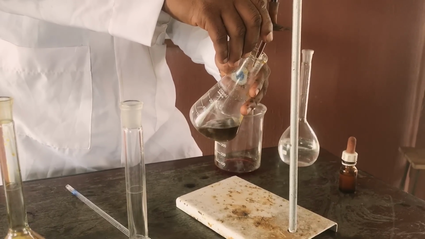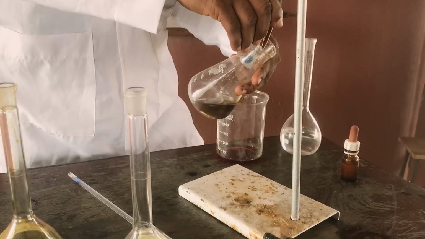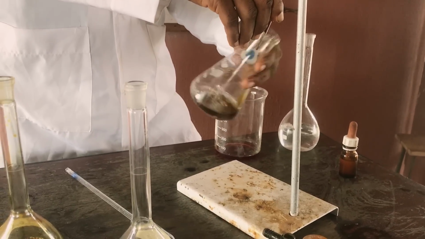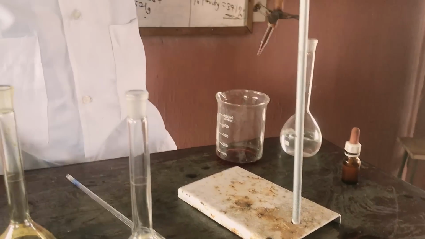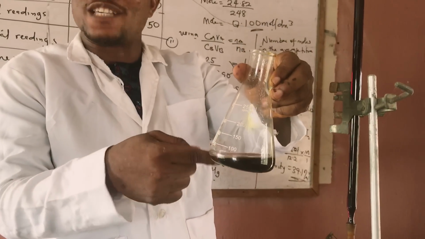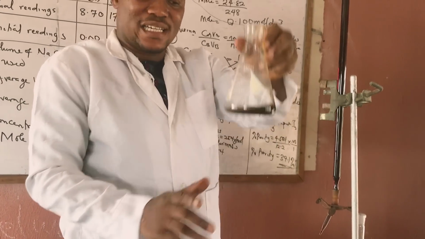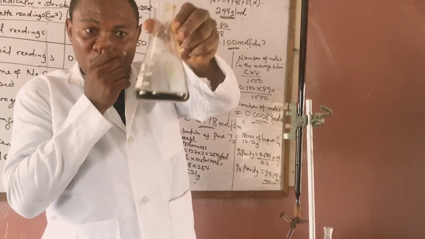Can you see that? I hope you are seeing something. It was a colorless solution before. Let's continue so that you see. So that I'll be sure. Can you see? We have a blue-black indicating that all the sodium thiosulfate here has been used up, and what you have here now is the iodine solution and the starch. You can see from colorless to your blue-black solution.